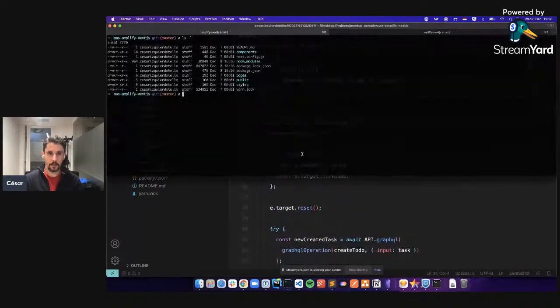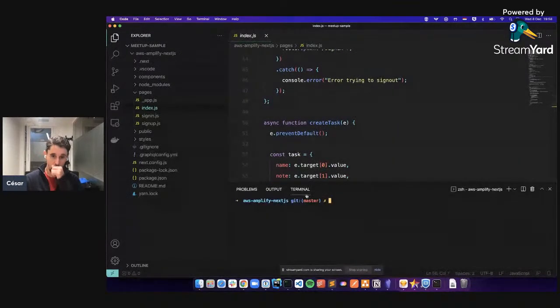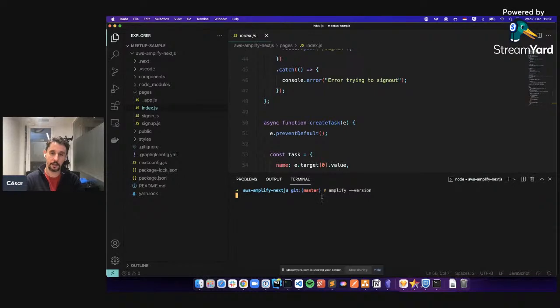So like always, to work with Amplify or any AWS service, you need to have an account. So please, if you don't have one, please go get one. The first thing I'm going to do is configure my Amplify local project. First of all, be sure that you have the Amplify tools in your CLI. So I'm going to run amplify version to be sure Amplify is installed. If everything goes well, it means my Amplify tool is configured. So I can run amplify configure.